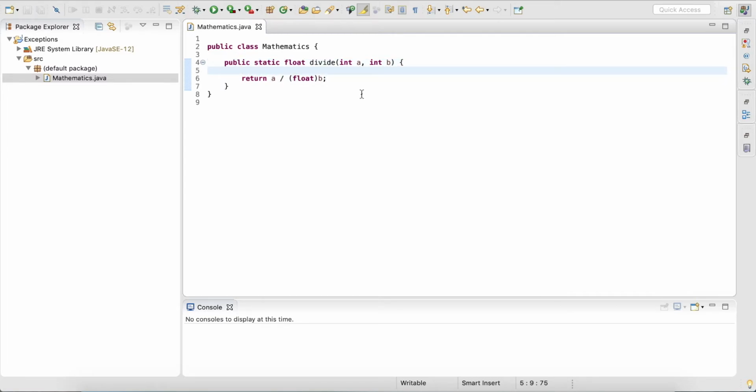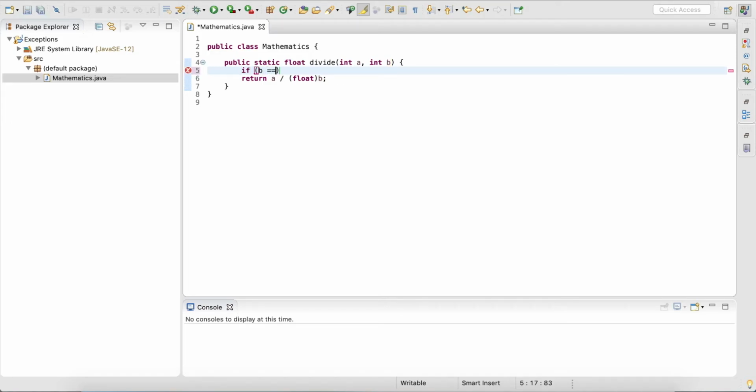Now, calling this method, what could possibly go wrong? What is an unexpected event here? What could occur is that b is 0. In that case, we would perform division by 0, which we really don't want. At the best case, it could be a value close to infinity. At the worst case, the program could crash.